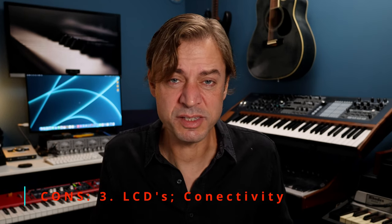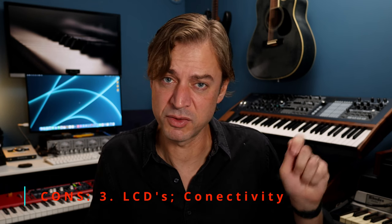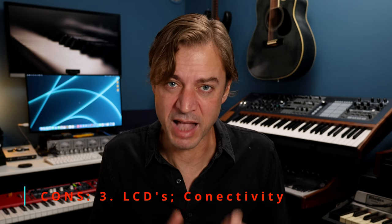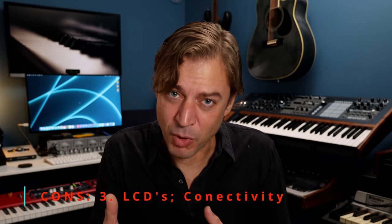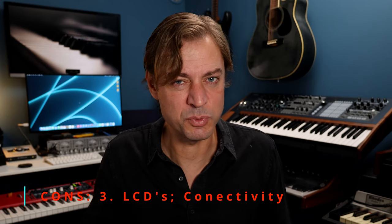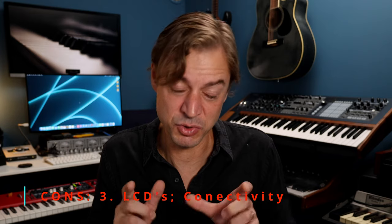And although the Nord Stage 4 is king in terms of real-time control, because we have knobs and sliders to do everything, we have very small LCDs which don't give us much in terms of information, and at this price point, we could have bigger LCDs. I also don't know if these work too well in the sun, so I think the LCDs should have been improved.